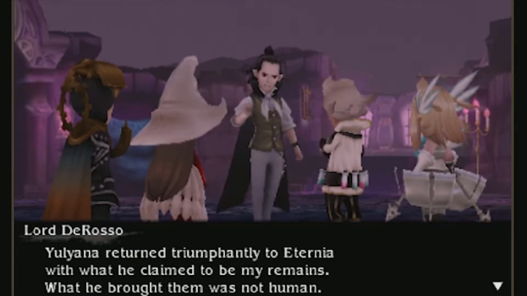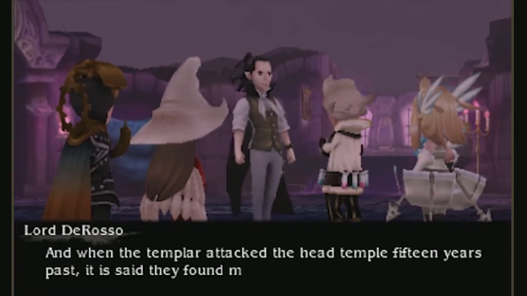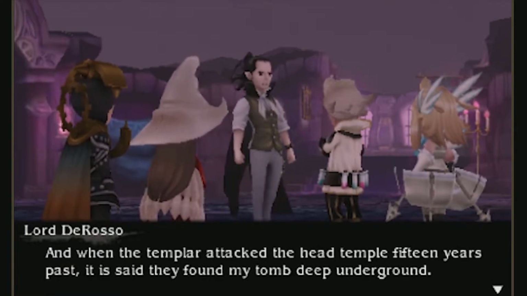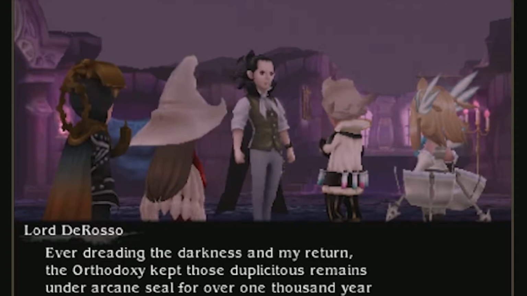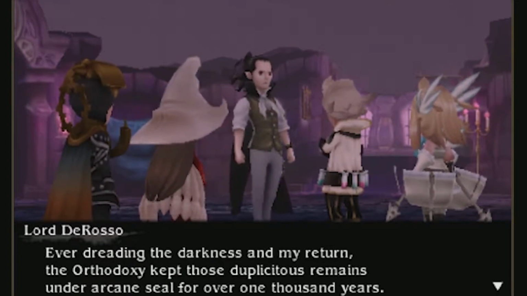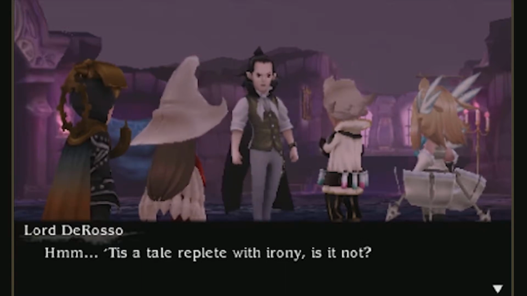Juliana returned triumphantly to Eternia with what he claimed to be my remains. What he brought them was not human. And when the Templar attacked the head temple 15 years past, it is said they found my tomb deep underground. Ever dreading the darkness and my return, the Orthodoxy kept those duplicitous remains under arcane seal for over 1,000 years. 'Tis a tale replete with irony, is it not?